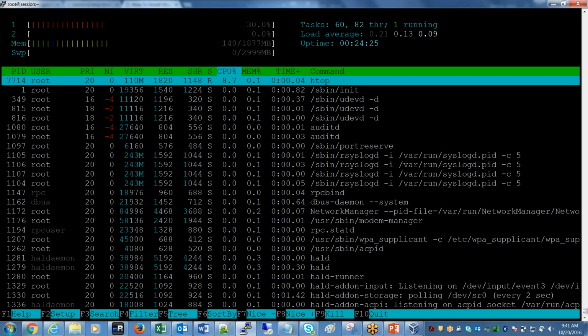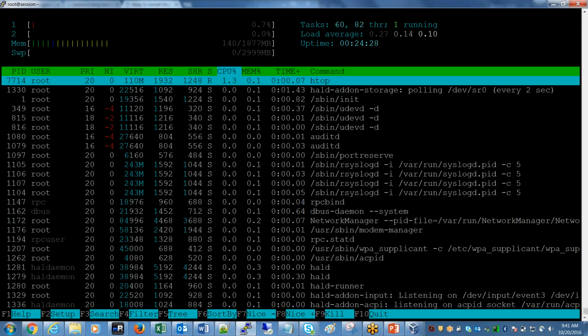If I run htop, I can see this output. In the below section you can find the old information like PID, username, priority, nice value, memory information, sleep status, CPU, memory, time, and process command.